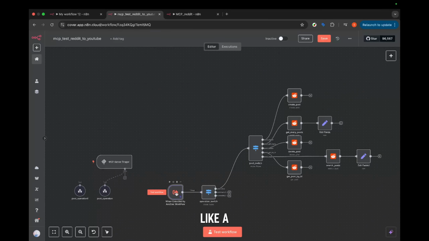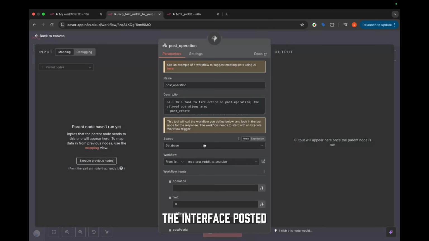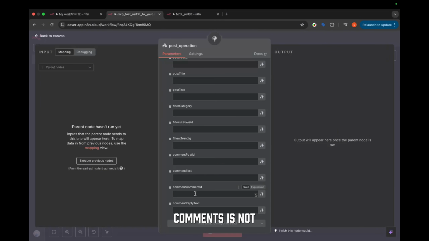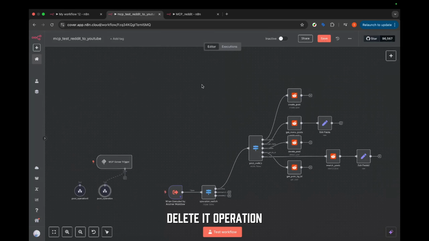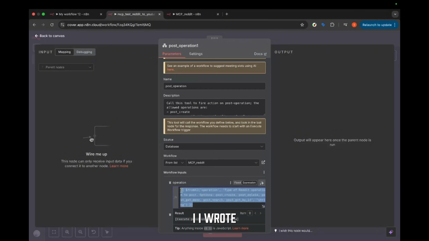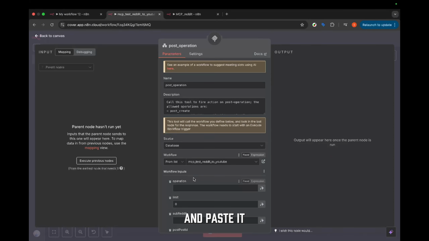Now, this node provides the interface exposed, or the JSON needed for the connection. Not all of it is needed because, for example, comments are not related to posts, and we can delete them. Operation is something important. I wrote something I'm going to explain to you. Let me copy and paste it.